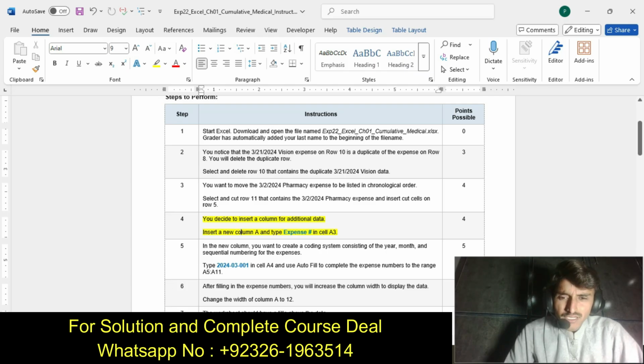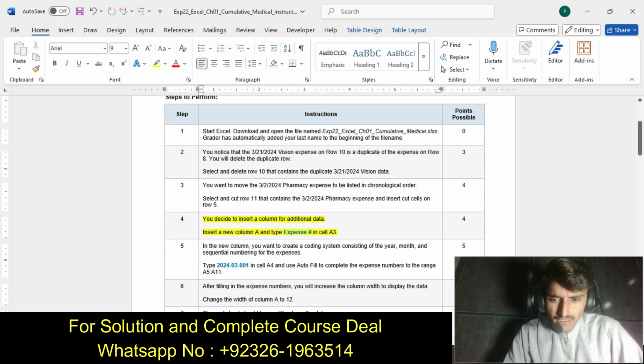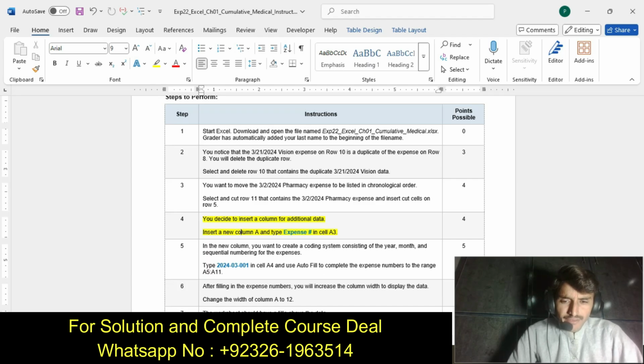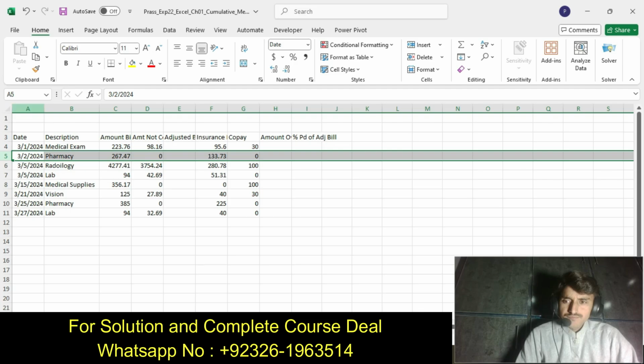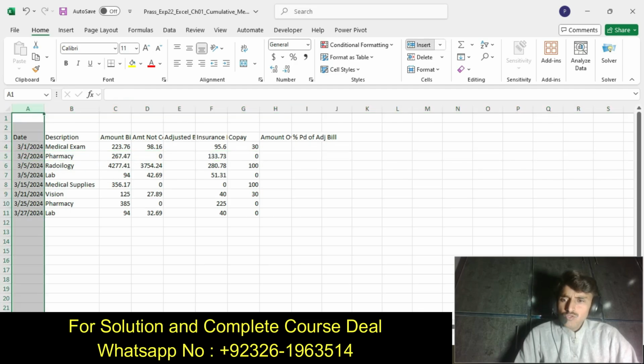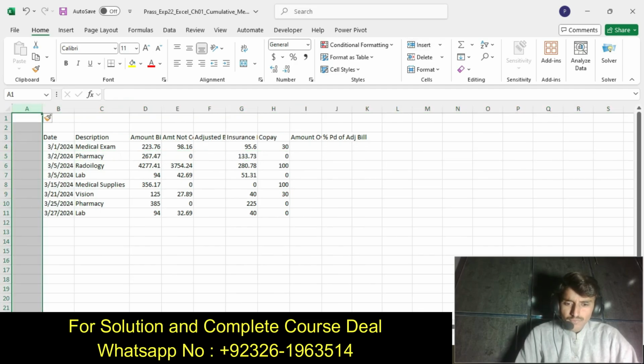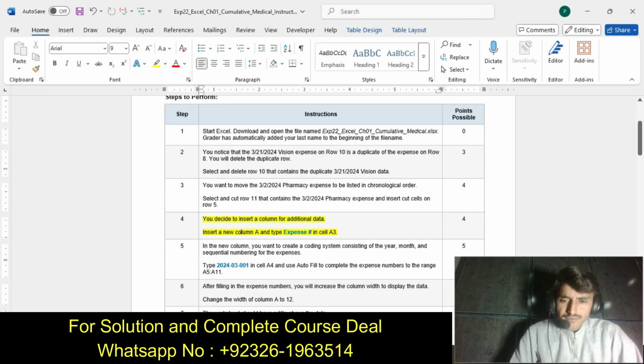You decide to insert a column for additional data. You get the idea what we do in this step. Insert a new column A and type Expense # in A3. Okay, so we click here and insert a new column A and type Expense # in A3.